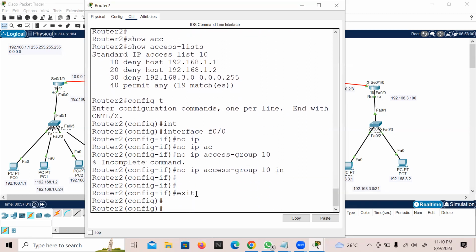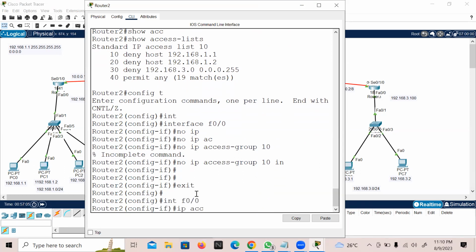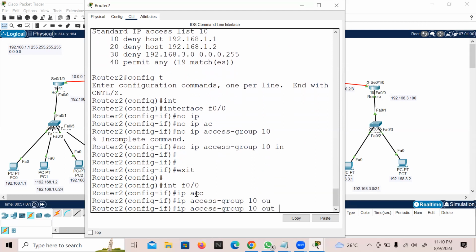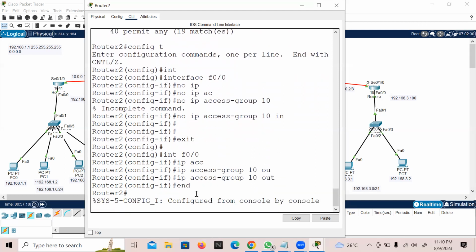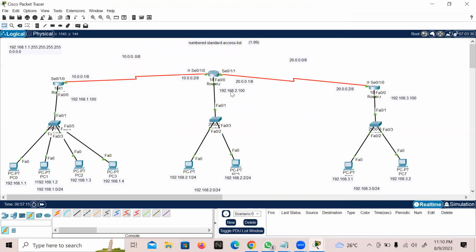Okay, let's go to the other interface, F0/0. IP access-group 10 out. Now out direction traffic. Let's try to ping 1.1 to 2.1.